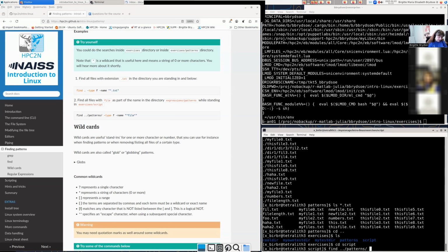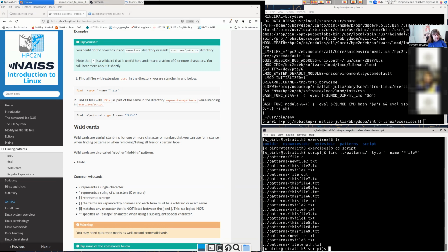There I want to find files, and they should have file in their name, or anything before and after. So now it finds anything that has the string file in the name.